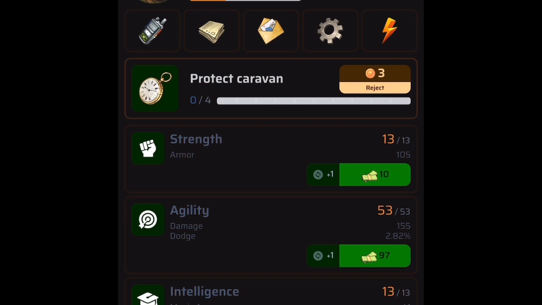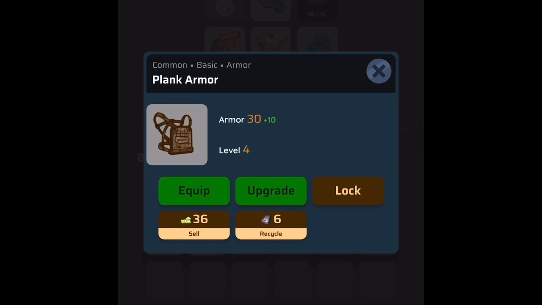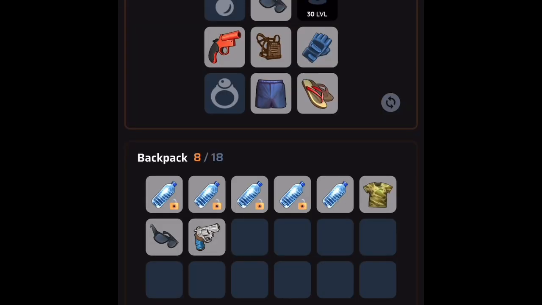Shelter, items. Let's go find out if anything interesting dropped. Water bottle, common. Plank armor, common. Oh, plank armor, this sounds new. Basic armor. Sounds better than what I have: 30, plus 10 armor. Level 4. Let's equip that. Nice.